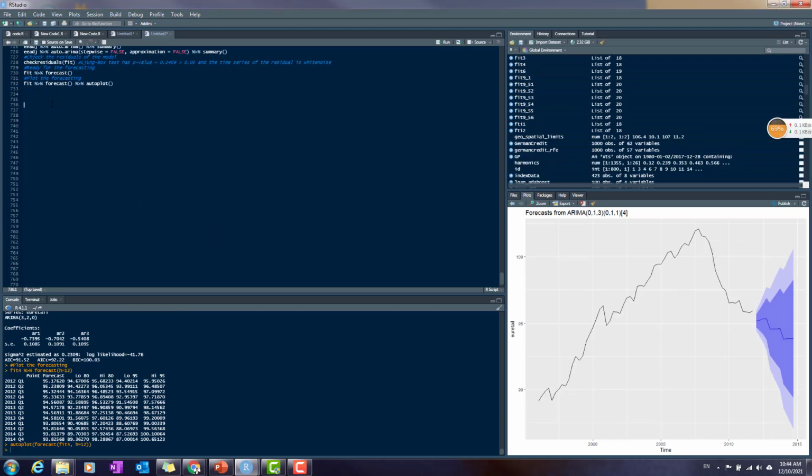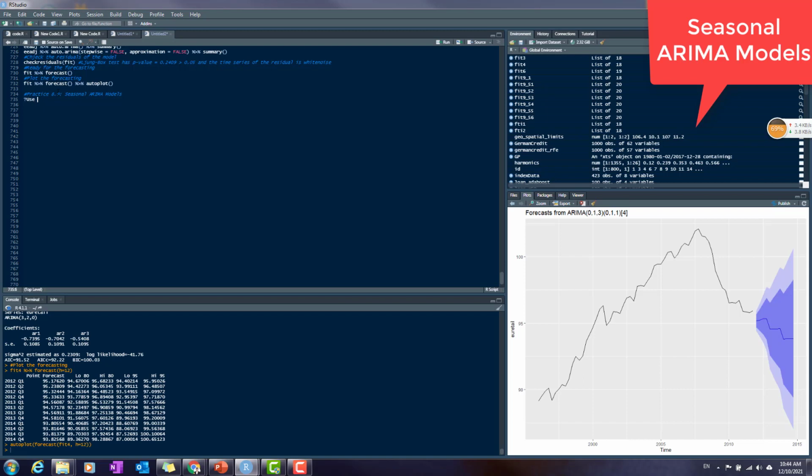Okay guys, so next we will try to practice 8.9, the seasonal ARIMA model. And for the seasonal ARIMA model, we will use the euro retail data for the model.